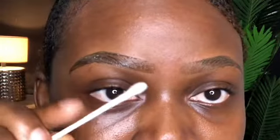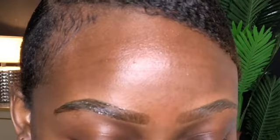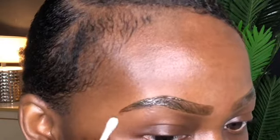So this is what my first coat looks like. You want to make sure that it saturates everything. If there is any mistakes, use your Q-tip. Just put a little bit of water in that and use it to clean it up. Maybe I just need a little bit on this side. And I'm going to show you how. Just like that. And I'm just going to apply a second coat because I want mine to be as deep as possible. And I'm just going to leave it on for about 20 minutes before I clean it off.